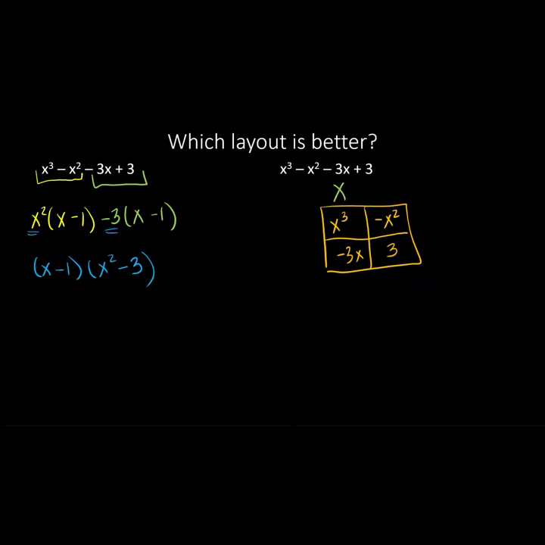That is an x. The rest of this, I can get my multiplication. So x times x squared would give me x to the third. This would have to be a negative 3, since negative 3 times x is negative 3x. Right here must be a negative 1, and I can check my last box here with negative 3 times negative 1 is positive 3. And so my two factors are the base times the height.